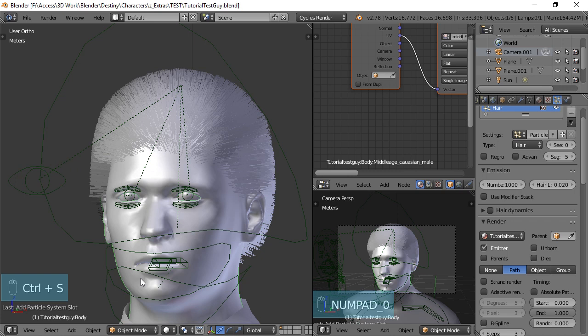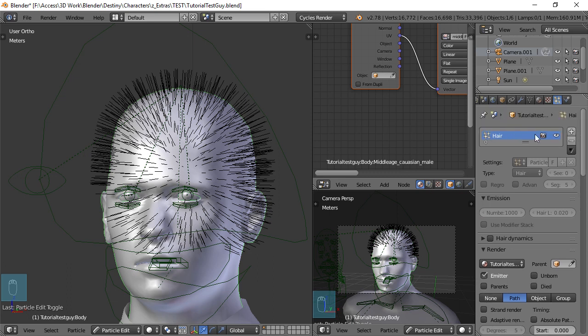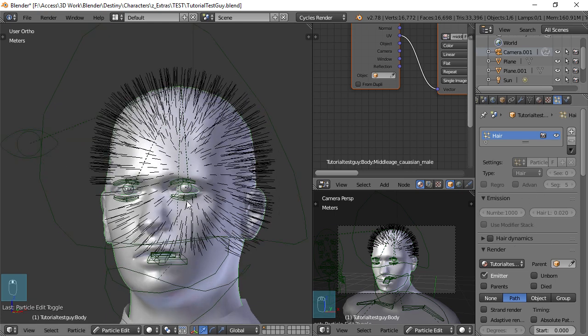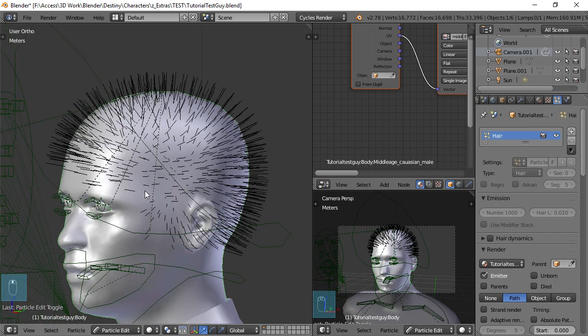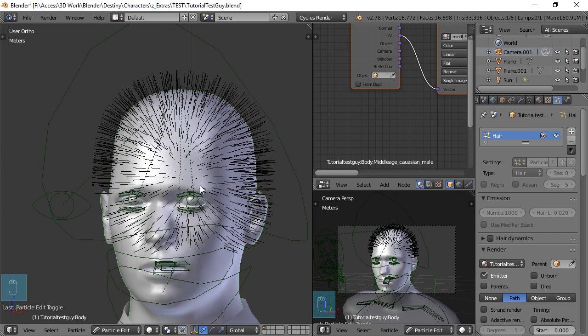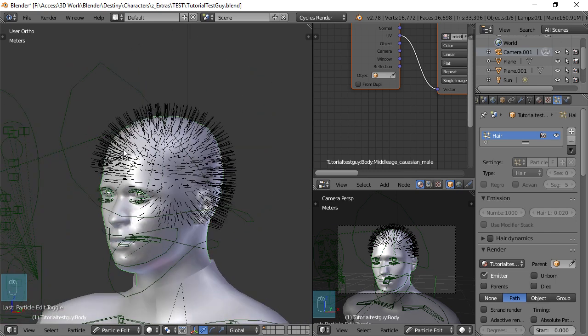Do a quick save, Control S, and come down here to your settings and go to Particle Edit. Once you do that, see what happened over here. You can no longer change the number of follicles or the hair. So if you wanted to change that, then what you'll have to do is come up here and delete your particles and create it all over again. I don't think there's any other way to do it. Anyway, if you make sure you got your right size hair and all that stuff to begin with, then you should be okay. Now, we are going to start styling this guy, combing his hair, making him look cool.